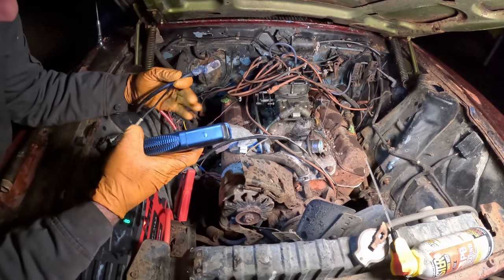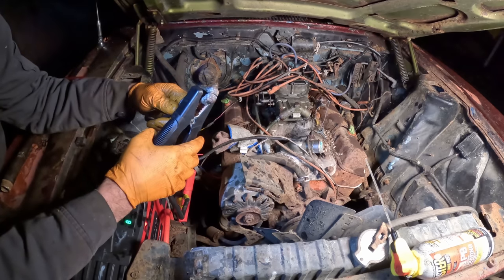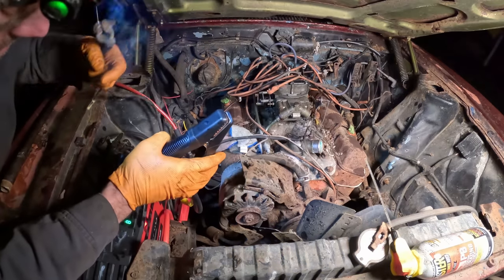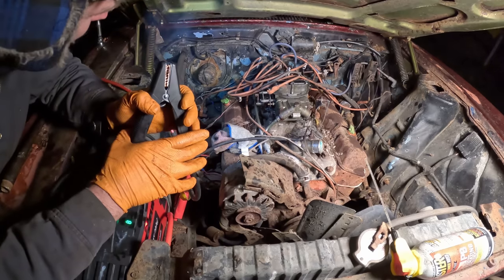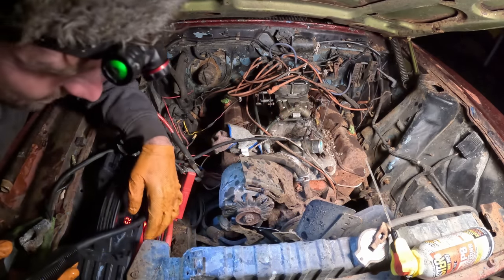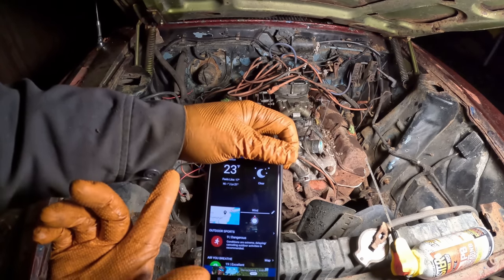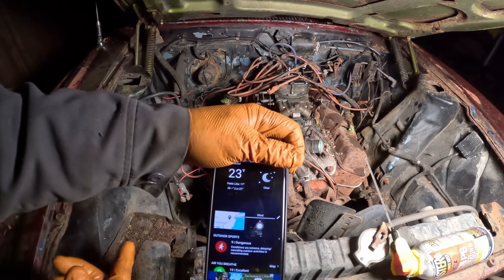And with all the plugs back in, let's listen for even compression on a crankover. Sounds pretty good. See, our ground's getting a little smoky there, but yeah, at this point, we just gotta get some spark hooked up. However, I think I'm gonna call it a night, because it's a little chilly out and it's getting kind of late. And just so you guys don't think I'm a total weenie, it's 23, would feel like 17 Fahrenheit. And it's supposed to warm up a scotch tomorrow, I think. So we'll mess with this then.